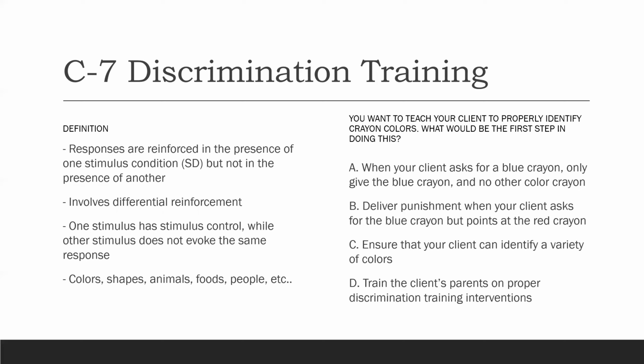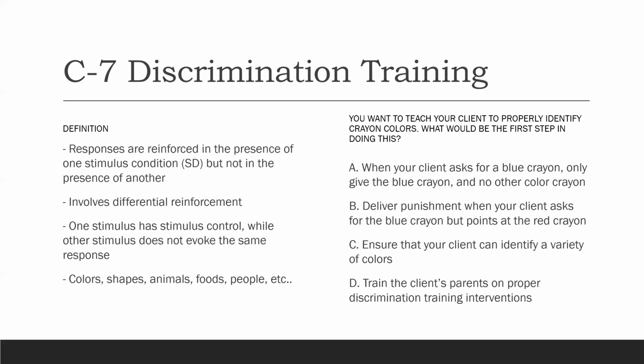C, ensure that your client can identify a variety of colors. Yes, this is where you want to start. When you're differentially reinforcing and teaching different behaviors, the first thing you need to know is whether that behavior is in their repertoire. Can they even identify colors? Do they know how to label colors? Do they know the difference between colors? Do they know what colors are?